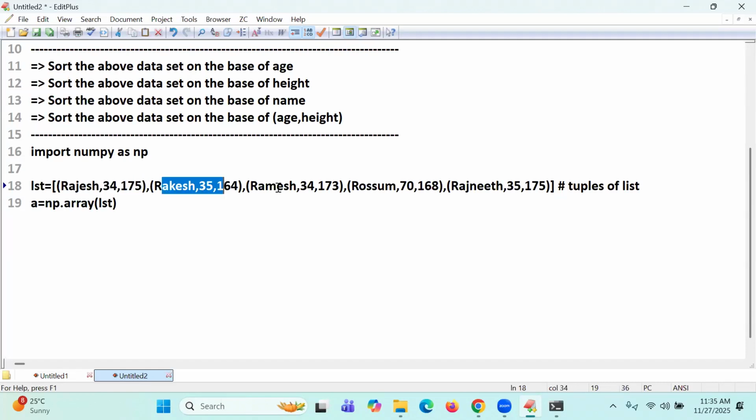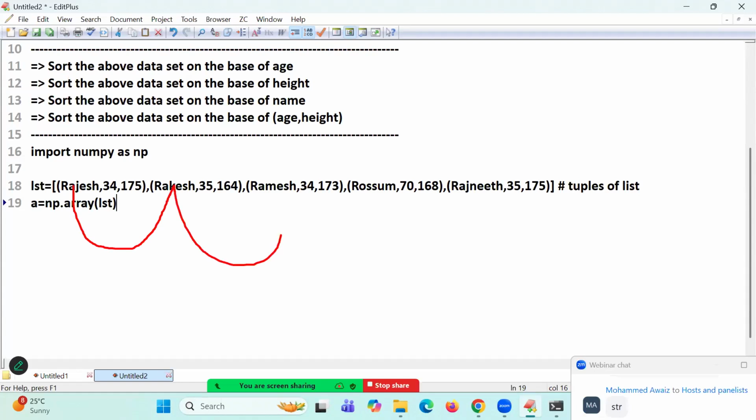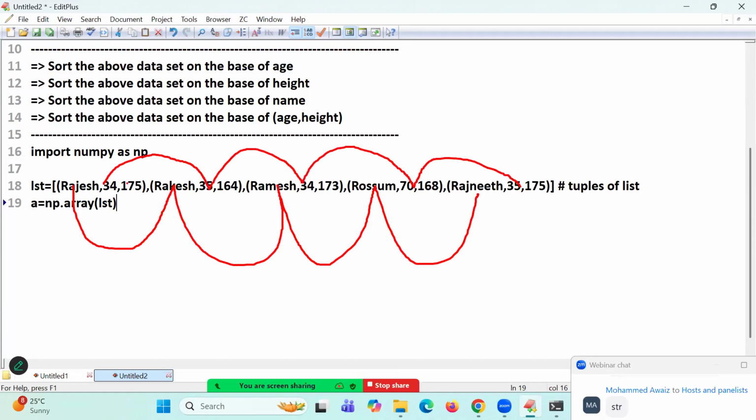You may think it is a tuple, but each tuple's data is not sorted by default. The tuple contains one int value, one string value, and so on; a combination of values is available. So to sort the data, either you need to sort names, or ages, or heights. That data type you must mention separately.